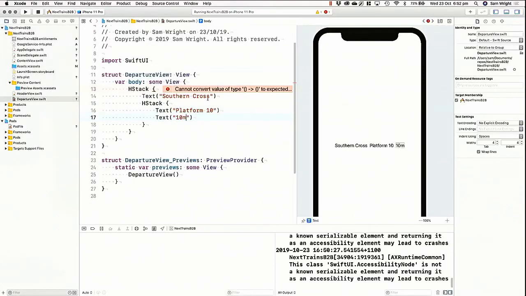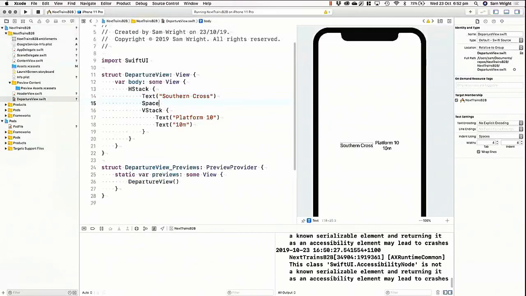So I've got all that, and you can see it's all squished up together, and looks like I need a vertical stack, not a horizontal stack. And I want to spread them apart. So once again, we use a spacer. And those items are now stuck to the edges. So let's add some padding to both the outer items. Cool. And so we've created that, and that's what our departure view is going to look like.